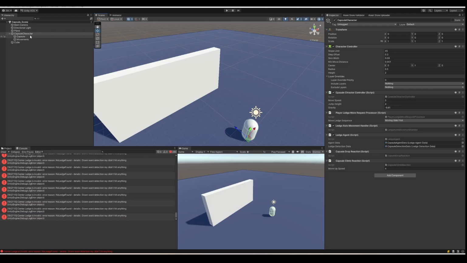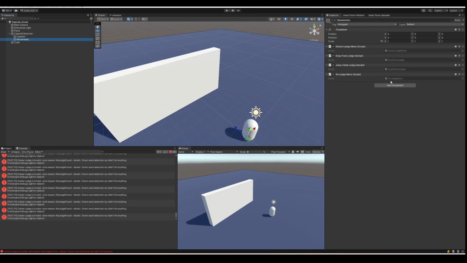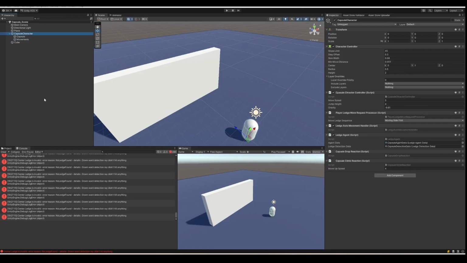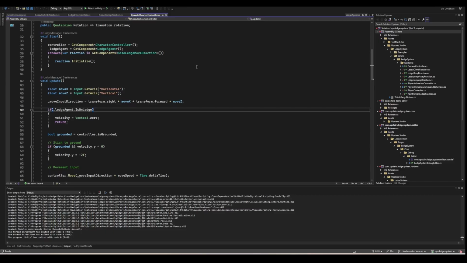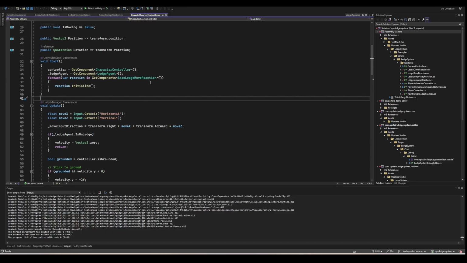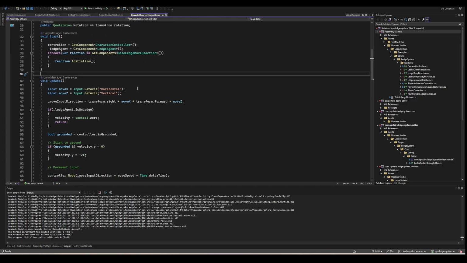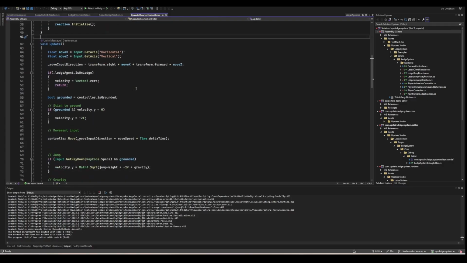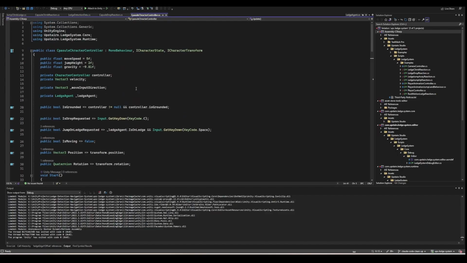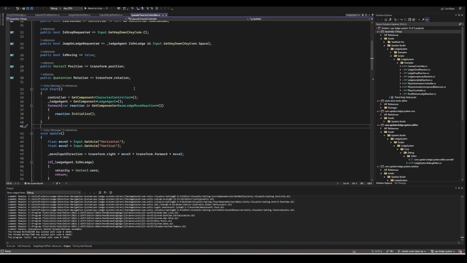So I can show you exactly how it is done. We've added the module. Now we just need to adjust our controller. Since this is somewhat different, we're going to implement it differently. What we need is, in the start, to start listening to some callbacks.